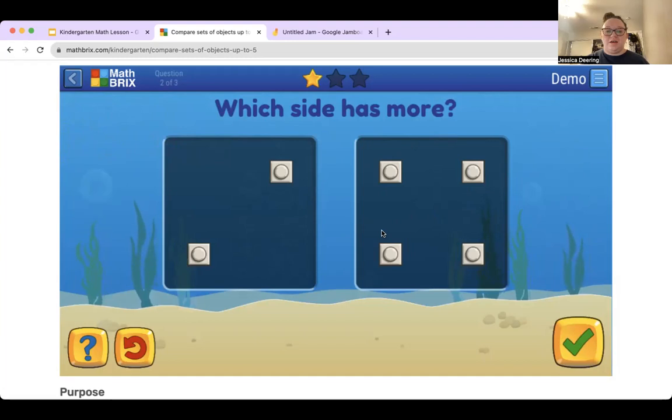Very good. Okay, so who thinks that there are more blocks in box 1? And who thinks that there are more blocks in box 2? Or who thinks that they are the same? We're going to show. Can I see your alligators? If you think that there are more in this box, show me your greater than sign. Our alligator is going to point this way, and we're going to eat the ones with the more boxes.